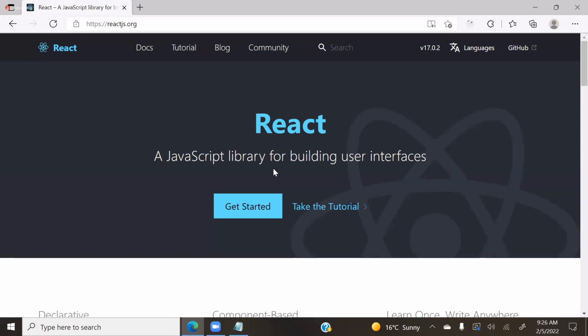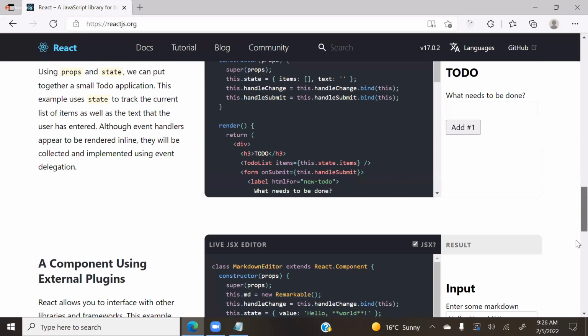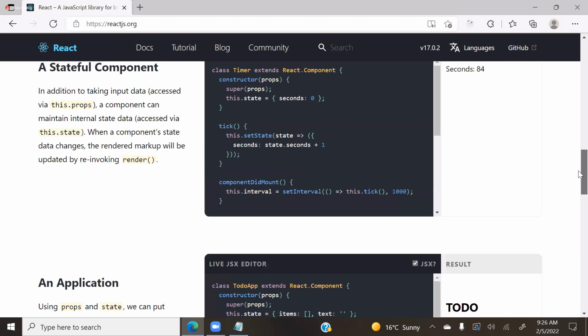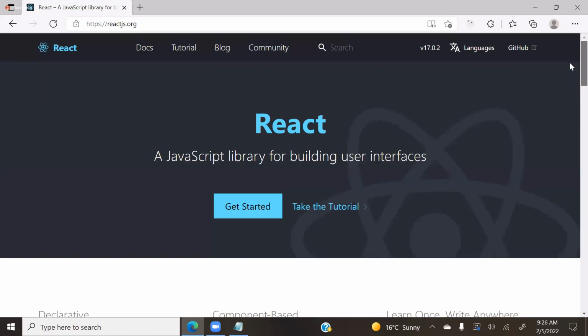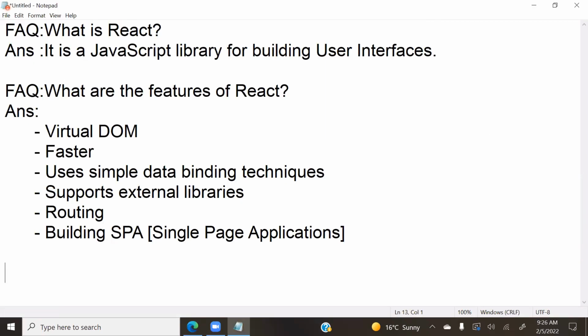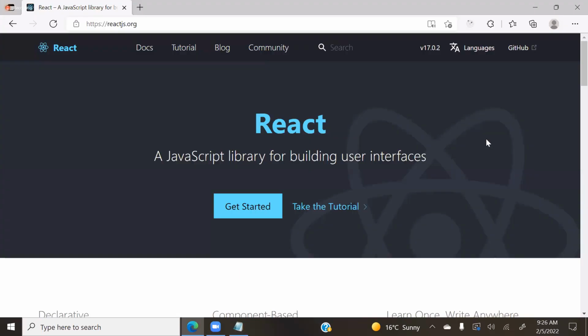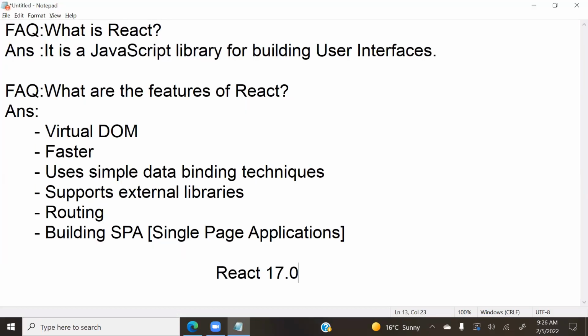This is a library and so many features are there for this. How to use this, how we can build applications, we will see. Actually, the current version we are looking at is React 17. Its minor release is 17.0.2.